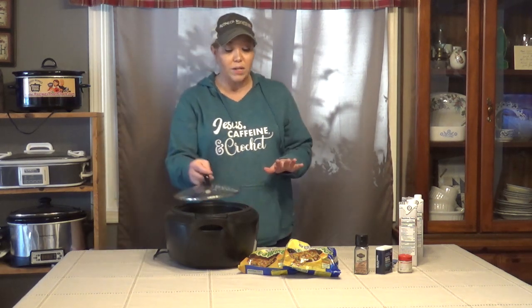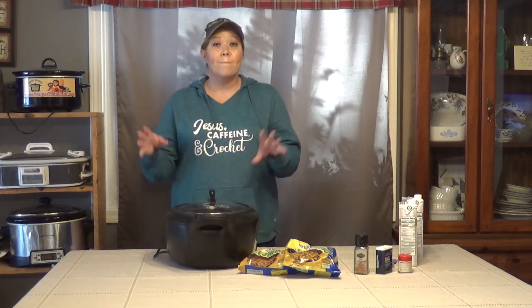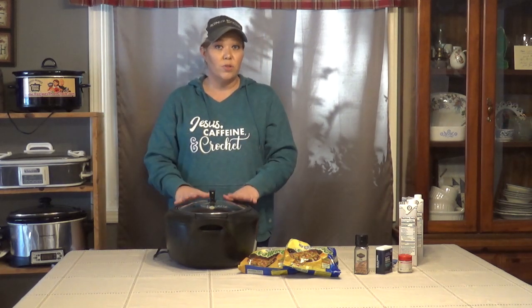With the original recipe, Chris said to use either boneless skinless chicken thighs or boneless skinless chicken breast, and cover and cook for three to four hours on high. However, my store had tenderloins on sale, so we bought chicken tenders and they're going to cook up a little bit faster — more like two and a half to three hours, depending on your slow cooker. If you have thighs, which are thicker, you'll be closer to that three hour mark. Chicken breasts are bigger still, so that would be closer to four hours. It all depends on your unit and the size of chicken you're using. We will be back to shred our chicken shortly.